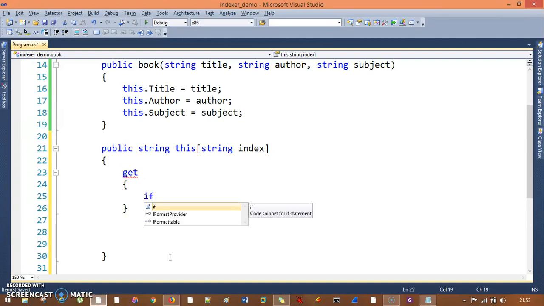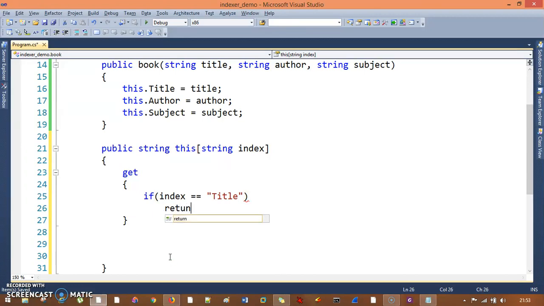In this get I have to set the conditions. What type of conditions? If my index is equal to title, then what do I need to return?